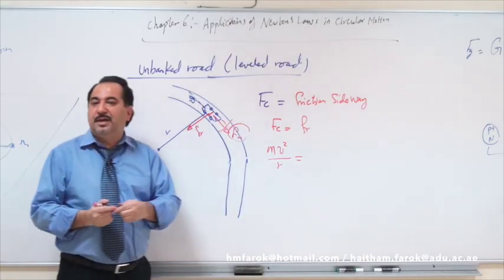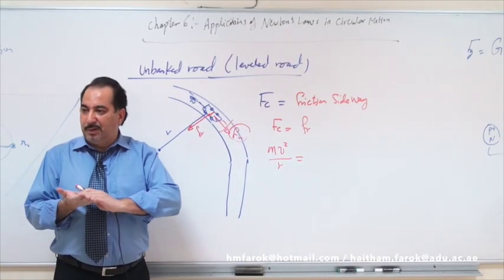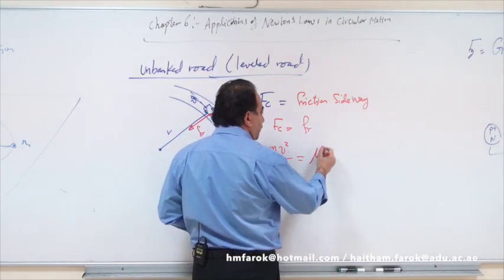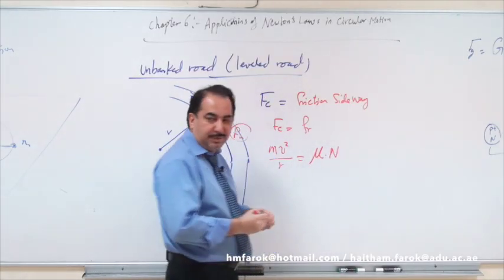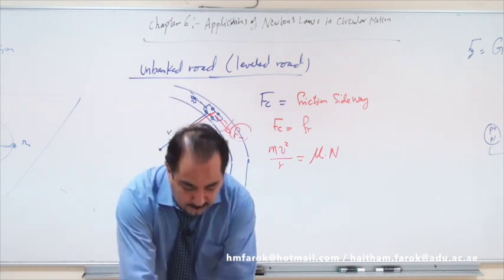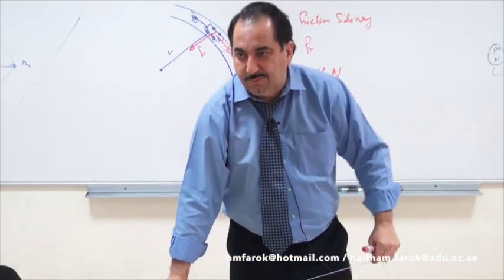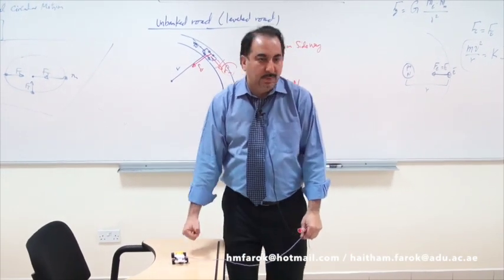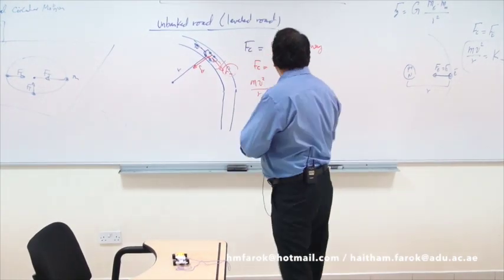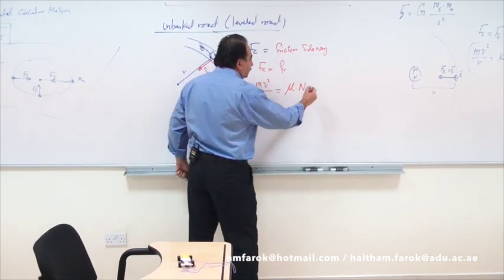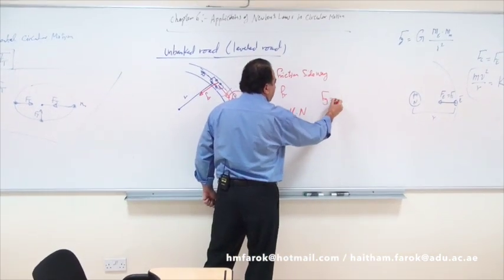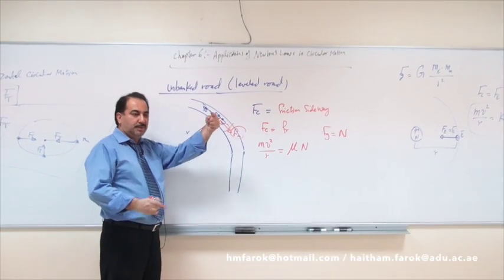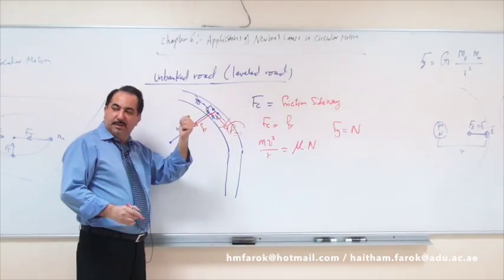Friction comes between the tires and the road, yeah? What's friction force equal to? Mu multiplied by normal force, yeah? Look here. What is the normal force equal to here? Equal N, yeah? So here we have Fg equal normal force, which means in the drawing is towards you, yes? Normal force N, and Fg down.